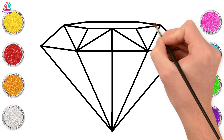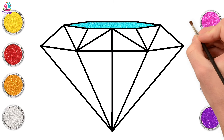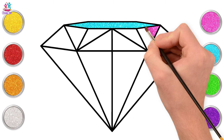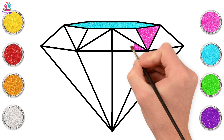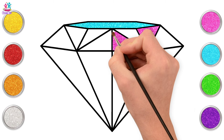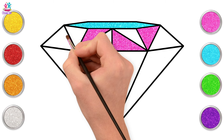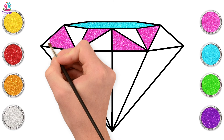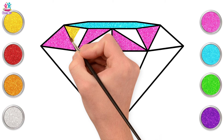We can paint each triangle in a different color. Blue goes at the top, then pink — you can choose your favorite colors. Each segment can be a different color, or you could alternate, or do larger sections in the same color. We like to do this gorgeous rainbow effect, because when we hold up our diamond in the sunlight we get a prism of light showing all the rainbow colors.